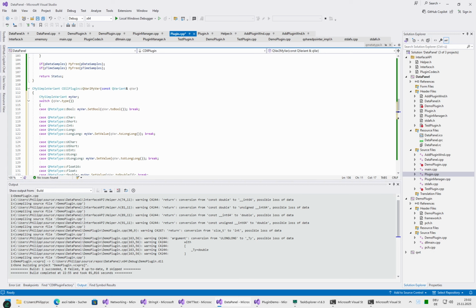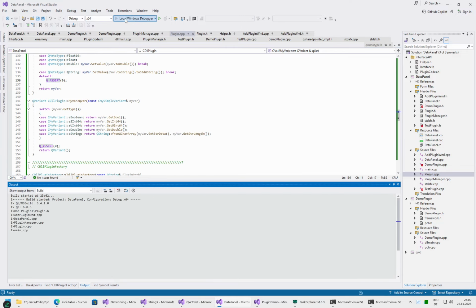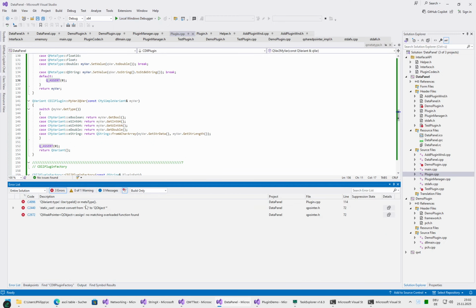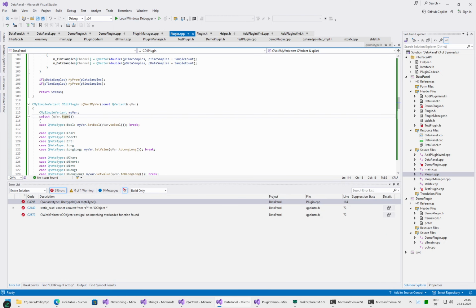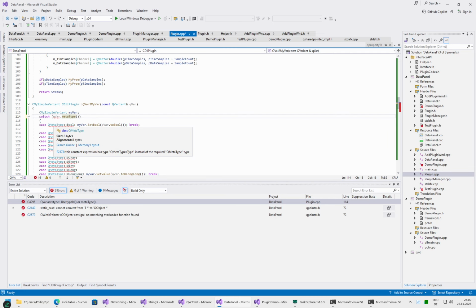So we have the conversion in both directions, so let's try it out. Okay. Why is this not happy? Meta type returns Q meta type. That should be happy.